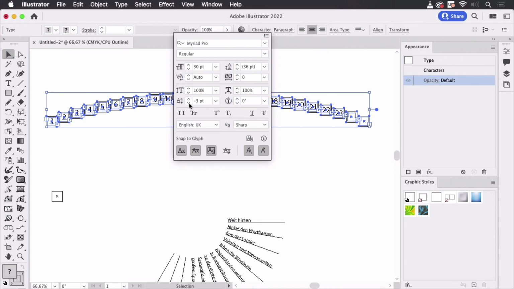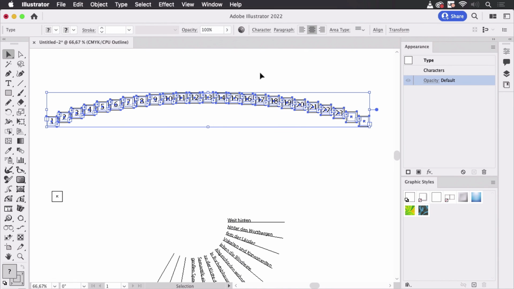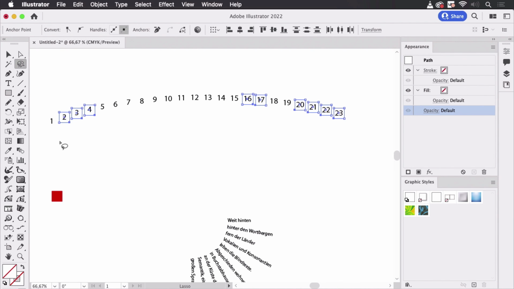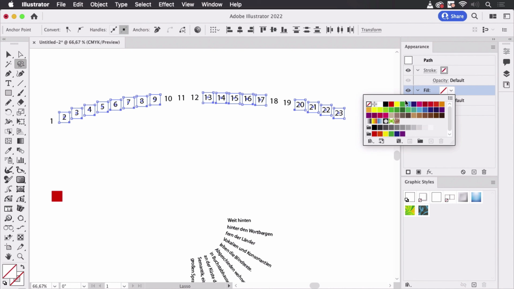So let's move it down, and using that you can align them inside their boxes. And then if you want to color the boxes as well, then you can take the lasso tool and go down here like so. So you have to get a little closer to those numbers to select all those boxes and then apply the fill color like so.